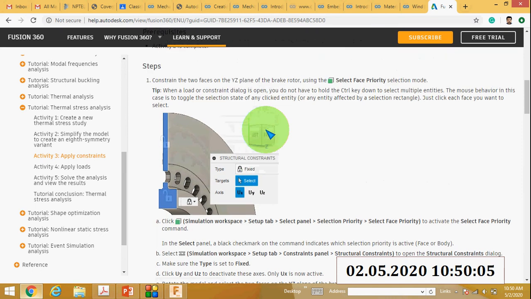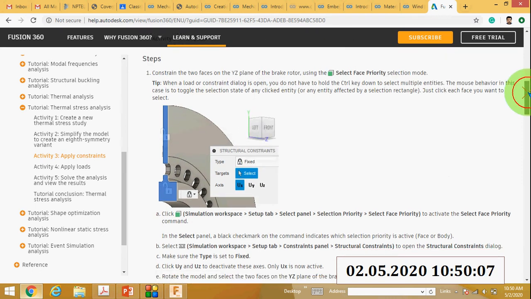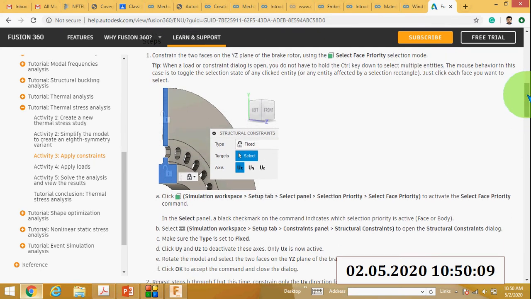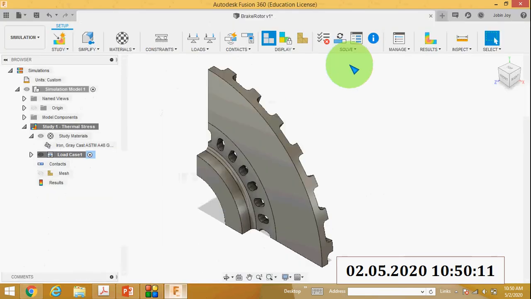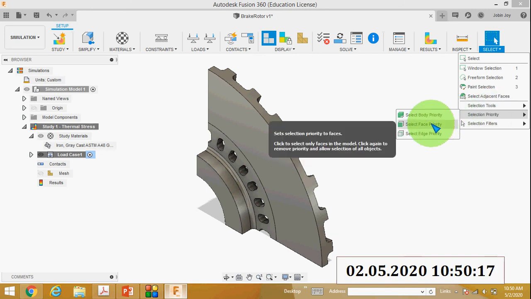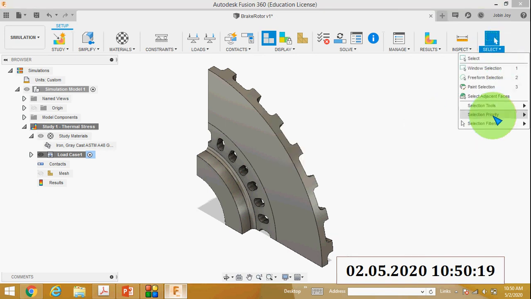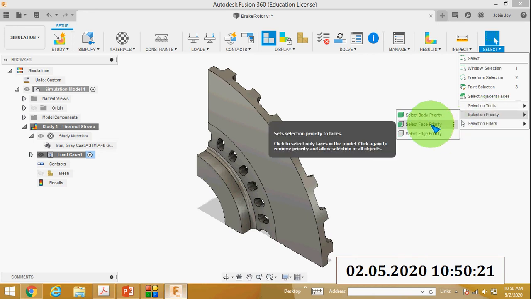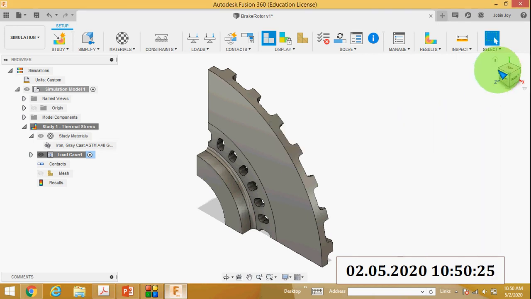So the first step will be, first you have to go to the select panel, then selection priority, then go to select face priority. Click here, select face priority, okay.